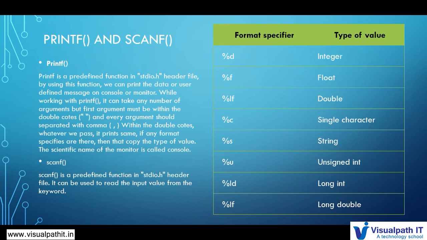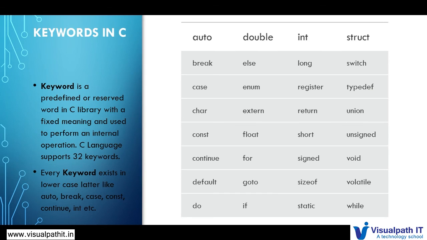After that, we understood about the different keywords, what keywords were. We also understood that there were 32 keywords in C, and these keywords cannot be used for other purposes, and there is a specific function for every keyword, and we use that for that purpose only. Like the int keyword is used to define an integer, same as char is used to define a character. So we cannot use char as a variable in a C program. It will give us an error.